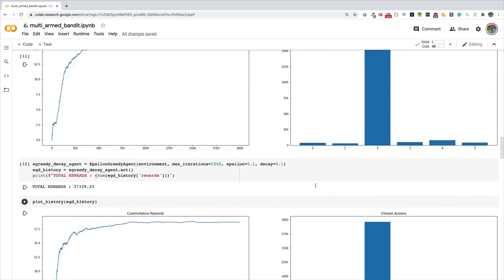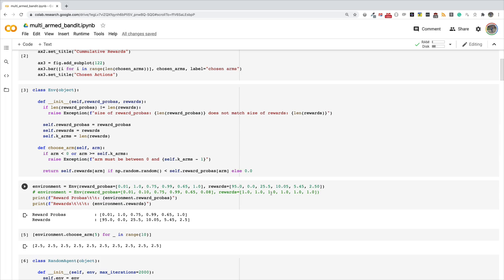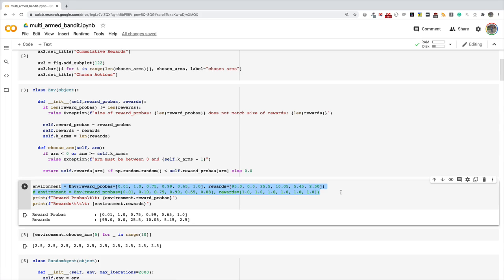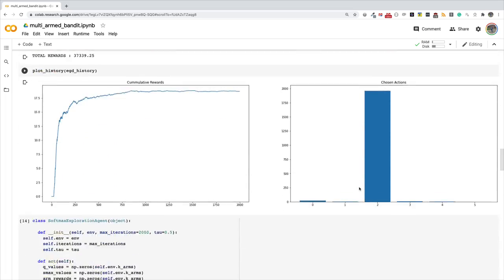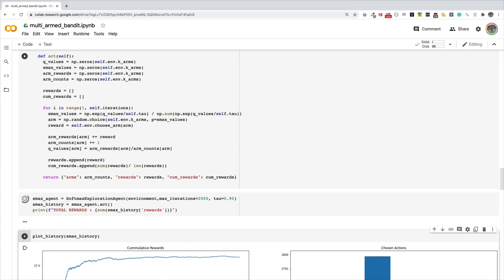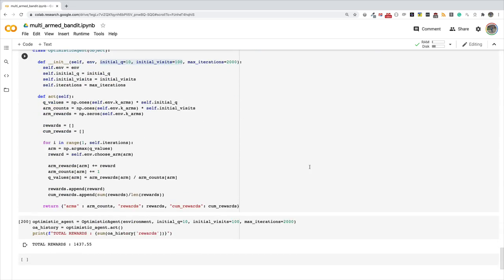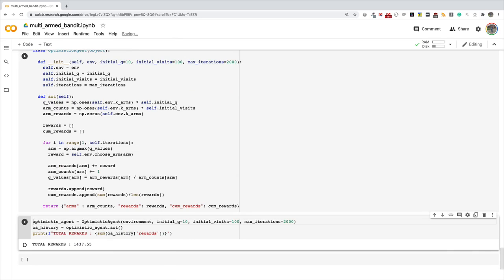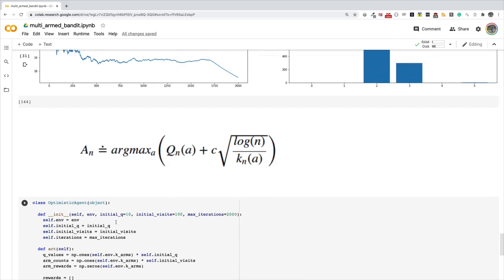Let me see the environment that has been bootstrapped up here. I think I ran one experiment with this environment and I forgot to rerun this cell when I bootstrapped it again. So let's come down here. Let's rerun our class. I think I have run the wrong class again. Okay, so optimistic agent, and I'm going to run this optimistic agent, and yeah, now we have 38,727. Let's see if it is able to figure out which one is the best arm.